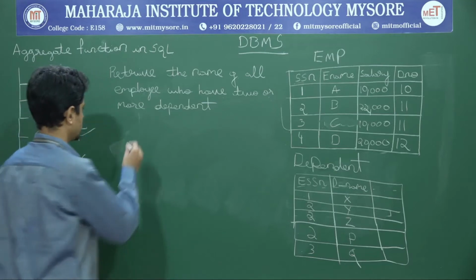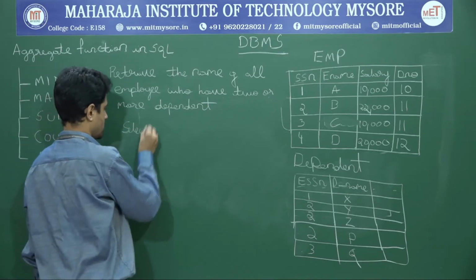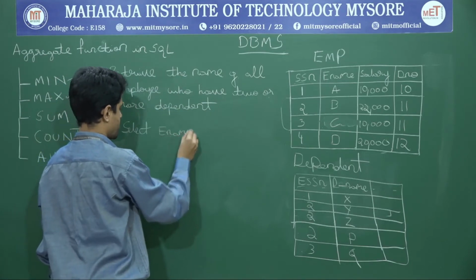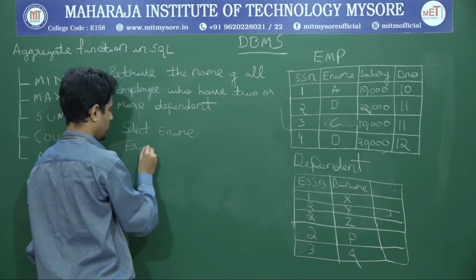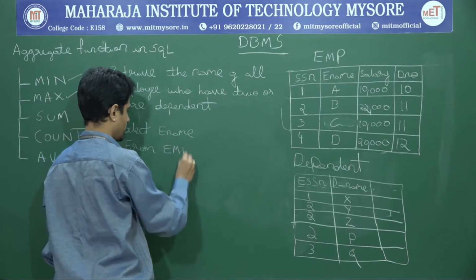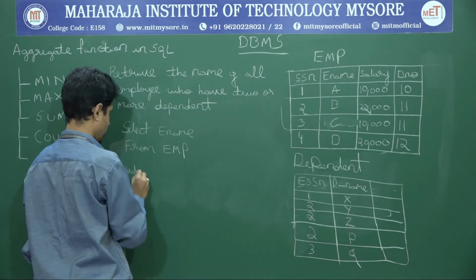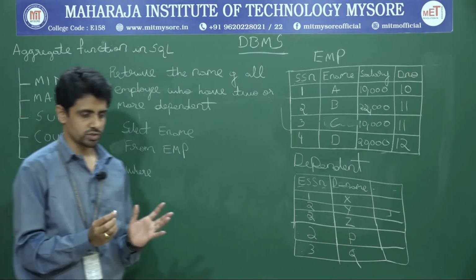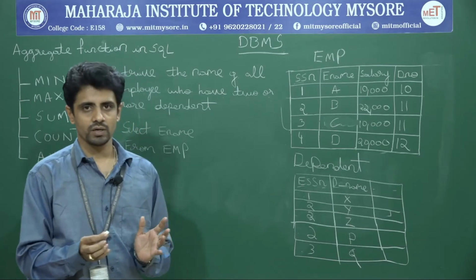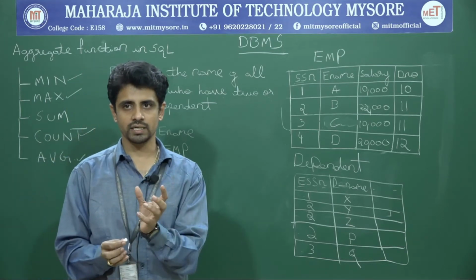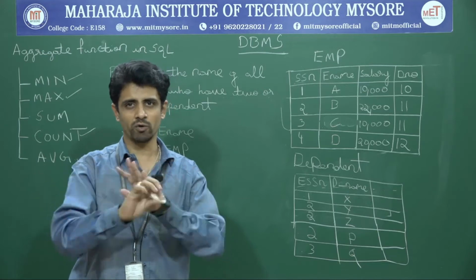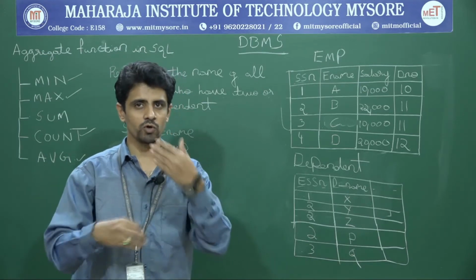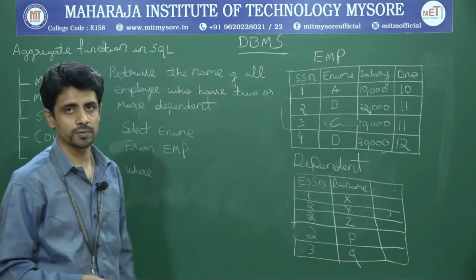Now select the name, that is employee name, from employee, where now I need to find the rows in such a way that those rows I am going to select collectively should be more than 2. I don't want all the rows to be printed. Only for those rows for which I am getting count more than 2, select those rows as an output.